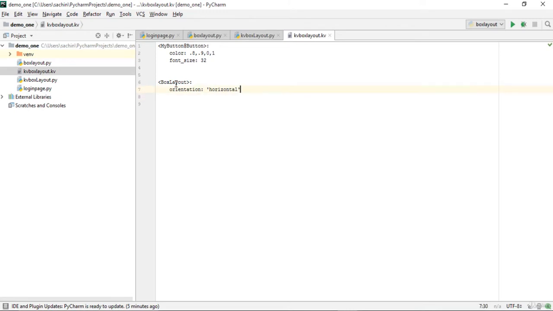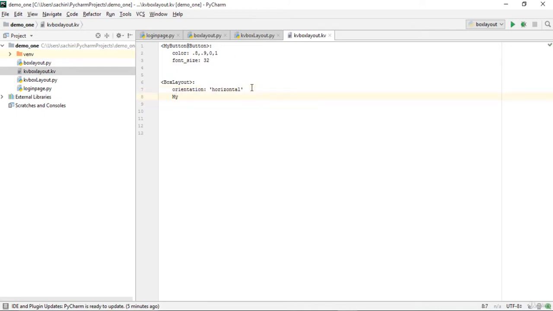So after that, next thing is we'll make use of this button. If you see here, this button class was referenced as the my button. So basically now we can use the my button over here in order to reference all of these buttons. So let me go over here and just reference the button with the my button.